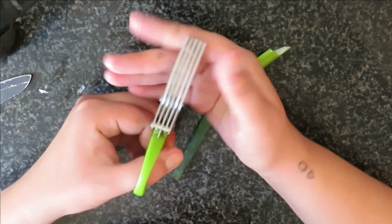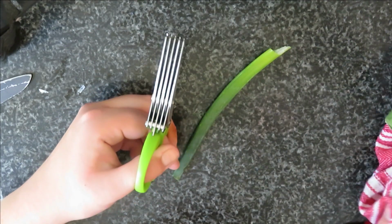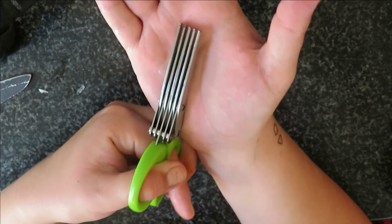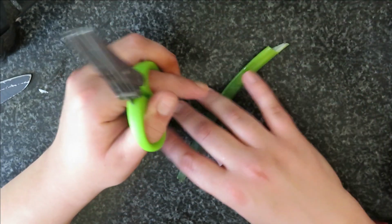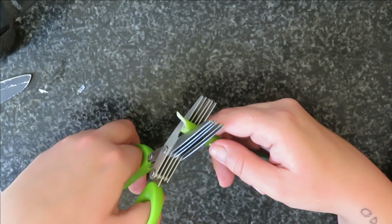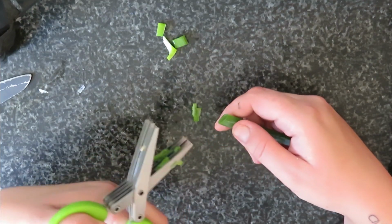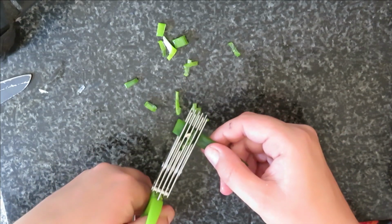That's brilliant. Okay, so next up. This is kind of what triggered this video, is I really wanted to try these out. The multifunction scissors, they have 5 blades on them. You can get them for free as well. They are just a bit wet, so I've just washed them. But, whole point, be able to chop up multiple things in one lift. So it just gets rid of it a bit quicker.